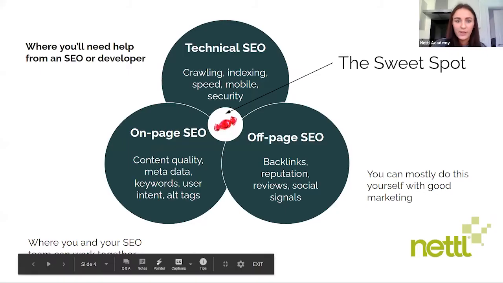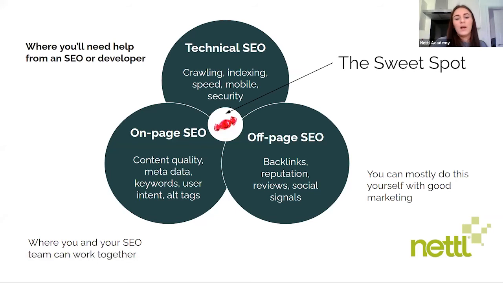So here we go. A little diagram here, which I quite like. It's really simple, but it shows what SEO is made up of. You've essentially got technical SEO at the top. This isn't in an order, by the way, but you've got technical SEO, off-page SEO and on-page SEO. And the technical side of SEO is about crawling, indexing, the speed of your website, whether your website is optimized for mobile, if you've got a secure website, for example.